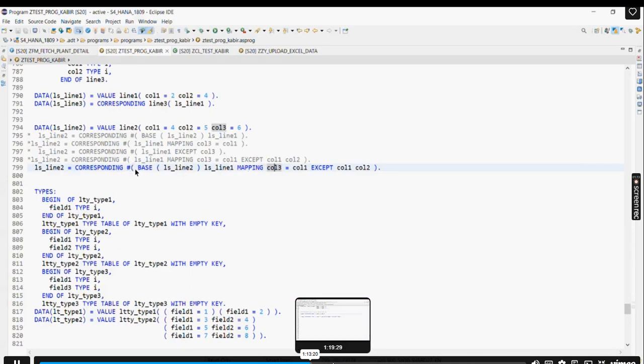And even for, suppose, append work area to internal table, base will remain the same internal table, right? This will remain as it is. Now here when you try to build, it will be the value operator and then whatever you are trying to build. So now when you're trying to build the work area, basically you're trying to populate the components of the work area using a value operator, right? So if you miss any component, what will happen? That component will go for space. But if you then again use corresponding hash inside, then obviously these restrictions will again come into the picture. Right.